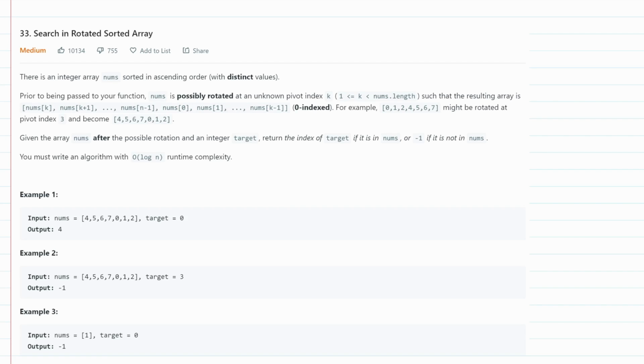I'm also going to be using a new way to solve for our mid variable that I learned is better than the way I showed you in the previous video. The way I showed you to solve for mid in the last video works, but can cause overflow if the sum of start and end is greater than the maximum positive integer value. That might sound confusing, but just know that this way that I'm going to show you later on in the video is a better way to do this, and it does exactly the same thing as the other way to solve mid.